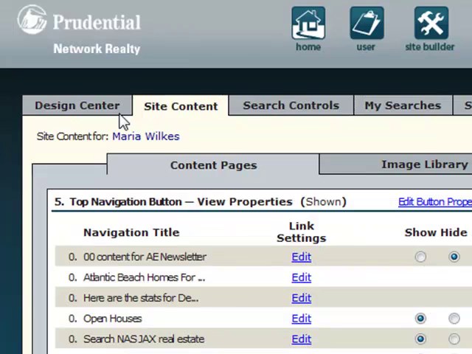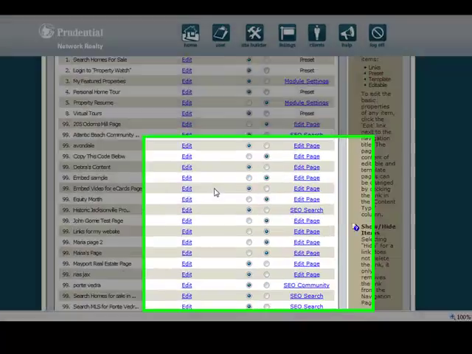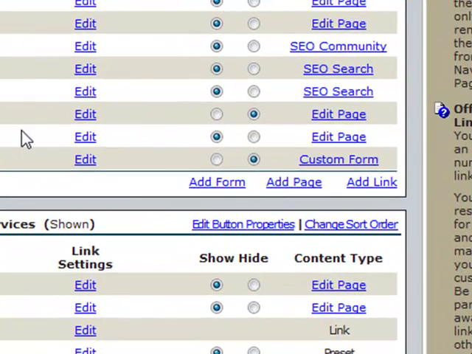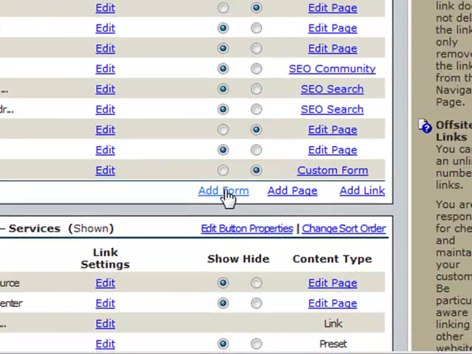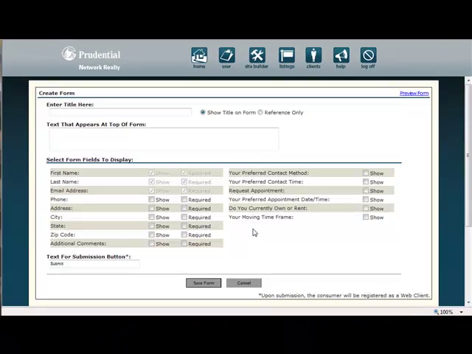The other cool thing is under the Site tab, you can create a new form. And that new form is right here, and that link is under each section of the Site Content tab. You would create your form, and you would use this as a call to action for an e-card or a blog post or on Facebook. Anytime you want to capture someone's information and have it register directly into your AE database.